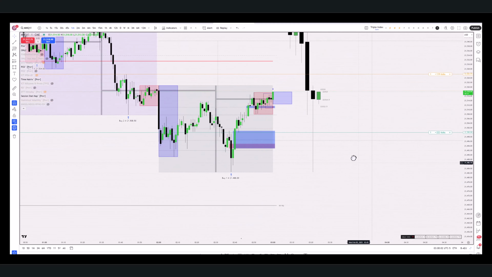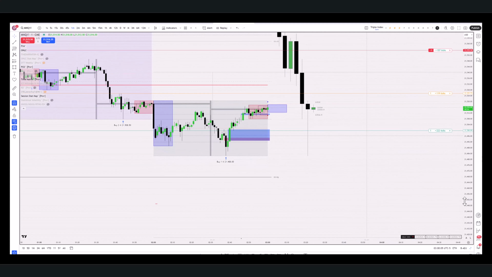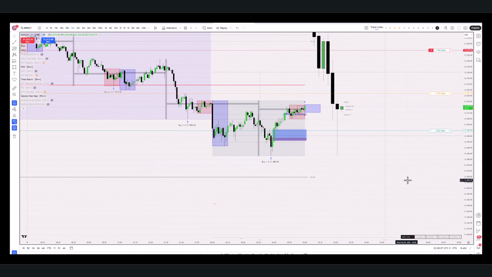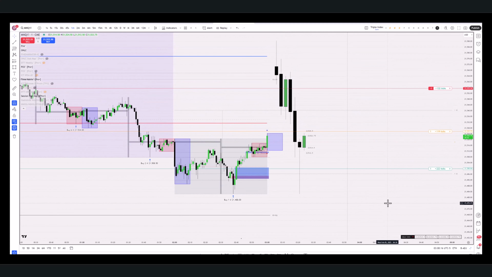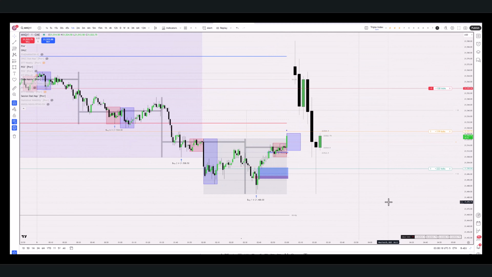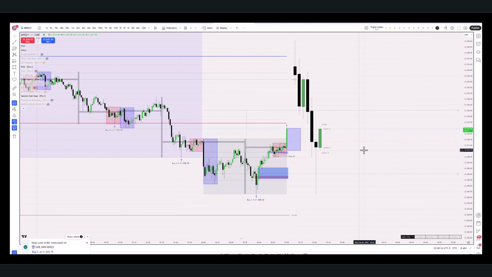All right, new. Hey, what's happened? Where'd my? Here we go. Okay, we're sweeping liquidity. We're going to take this. This is another good one. Okay, we're stopped out. That's cool. Yep, that's definitely smart money reversal. Here we come. It's going to take this one. Got that one. All right, well, I'll take that trade.